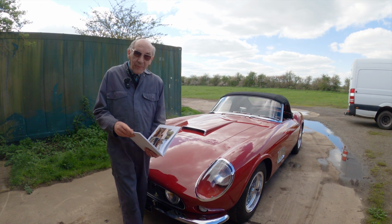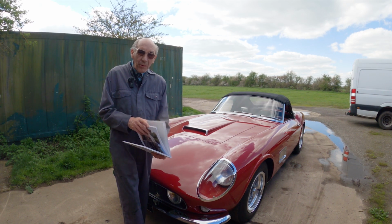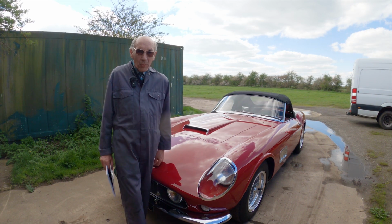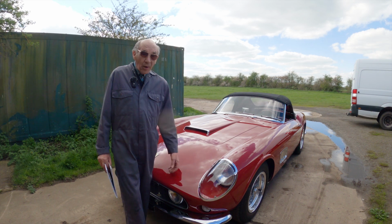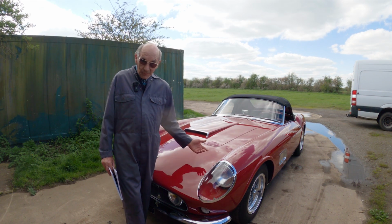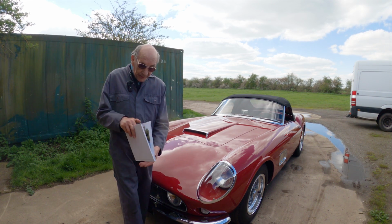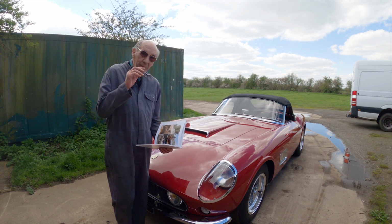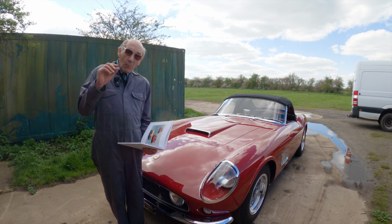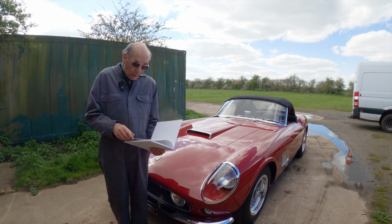And I think really, when I first saw this car, I couldn't believe how good it was. John's the same. He said, how did he ever get all that done? I can't imagine how he did it, because I tell you what, a Type 35's a nothing car compared to doing one of these. But then again, they're different. So anyway, that's it. So the car is a Pininfarina Coupe, matching numbers, saved from being broken up very likely.